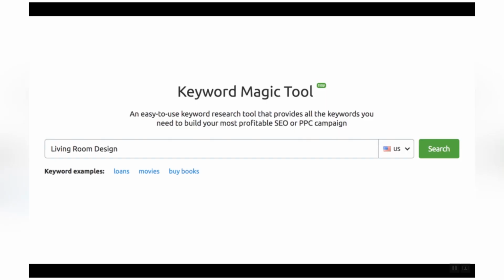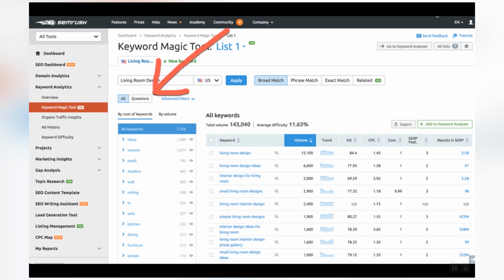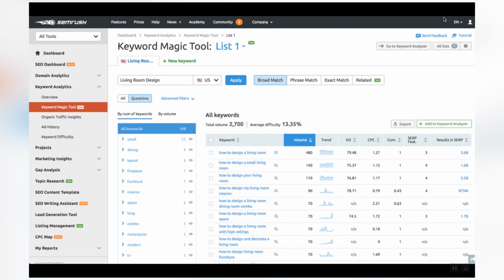So I did an example here. My friend Katie Gutierrez, she's an interior designer. And so we typed in living room design. That's one of the categories that she's an expert in. So if you hit search, first what you see are phrases that are typical in any other keyword research tool. This looks very similar, but what's different is that little button right there. You just hit that questions button and all the results are filtered down to questions.